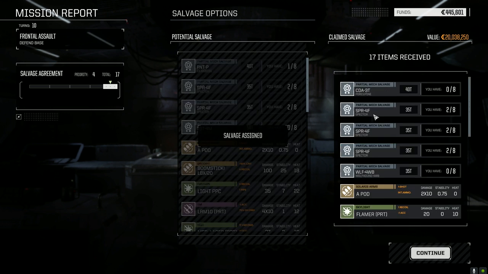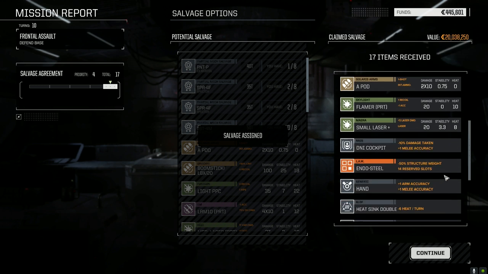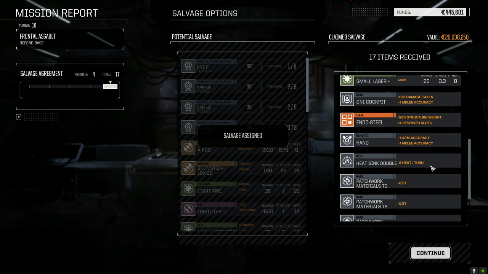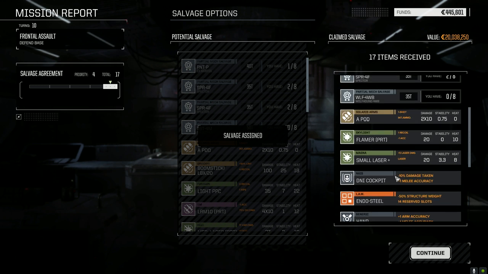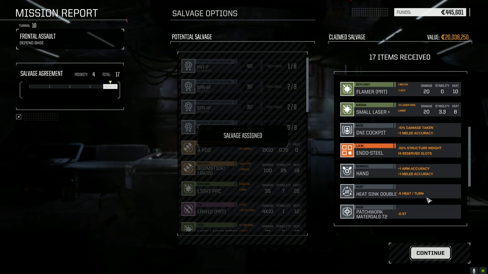So porcupine piece, 1, 2, 3 specter pieces and a wolfhound piece, nice. A-pod, pyre flamer, small laser plus, DNI cockpit, okay, not bad. We got a hand, nice, double heat sink. Oh, we got 2 other patchwork materials. Oh my god, that's awesome. So we made out pretty well on this one, pretty well for what was there. We didn't get the double heatsink kit though, but you know, we destroyed them, unfortunately.